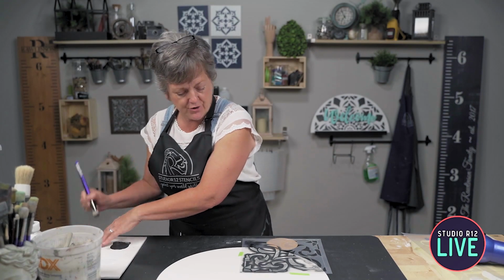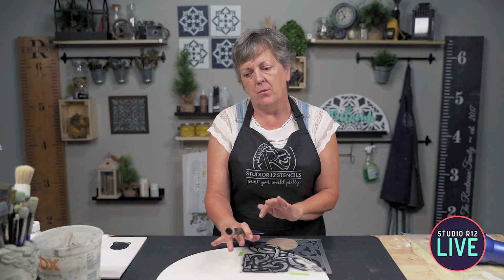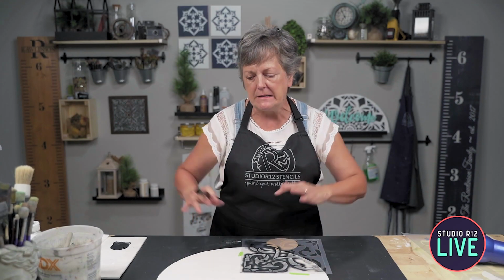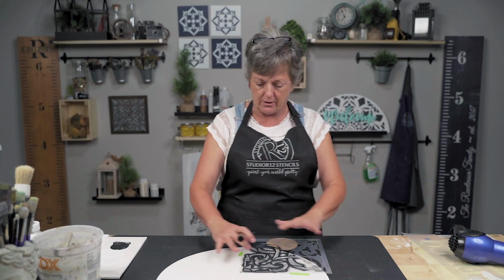I'm going to show you how to match these up and do that piece right there, and then talk about how we do the banding stencil. I'm not going to take you all the way through this. It's a lot of repetition to get both sides done, so I'm just going to show you the bottom side.